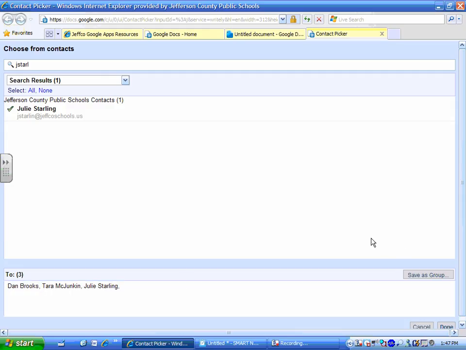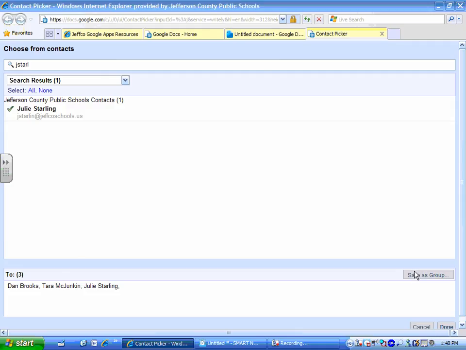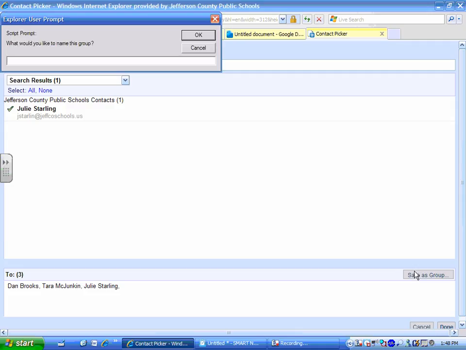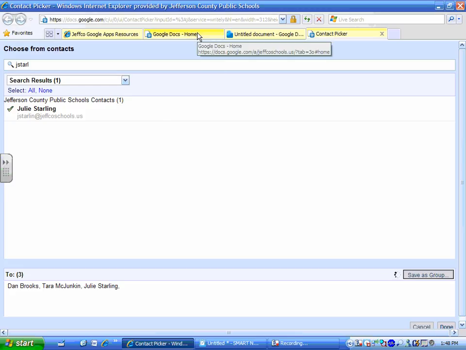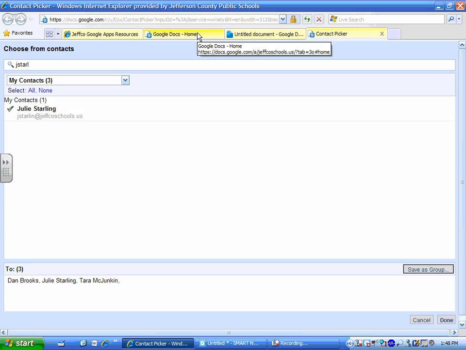And what I can do, and I could go through and I could add every student in my class, every student in my fifth period, every teacher on my team, every teacher in my building. And as I add them down to the bottom here, then if I hit save as group, a little button on the right corner, I'm going to name this group EdTech Test. And when I hit OK, it's all done. It's gone.